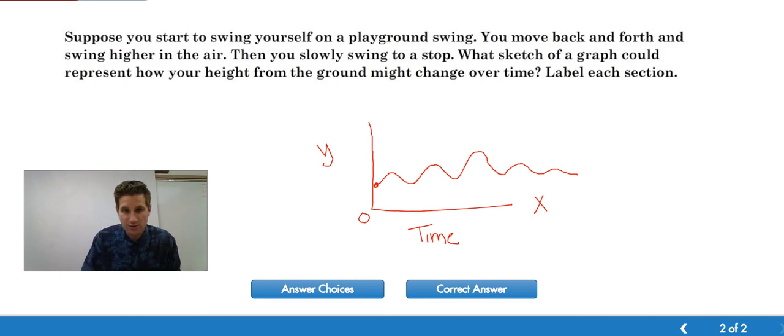So you're going up and down, up and down. When you're swinging up, you come to the very highest point of that first swing, you come back down to where you started, and then you go up high to the back part, and up and down and up and down. So we're going to get some practice with this. It's kind of difficult to say this is how you always do it, but you just have to think about how this is going to work over time.